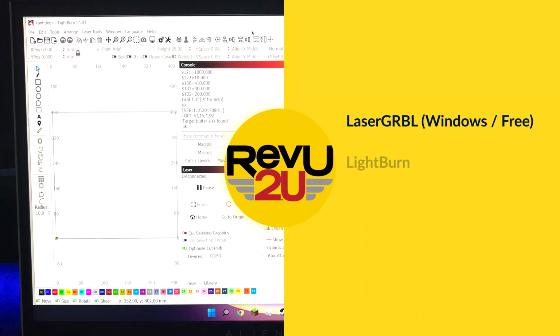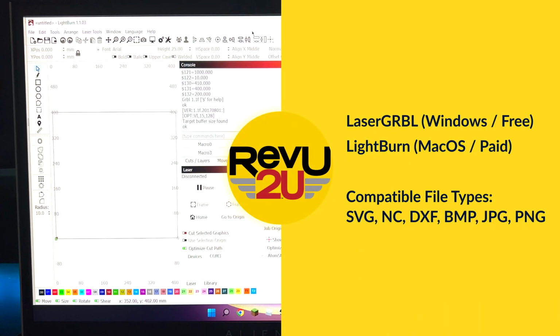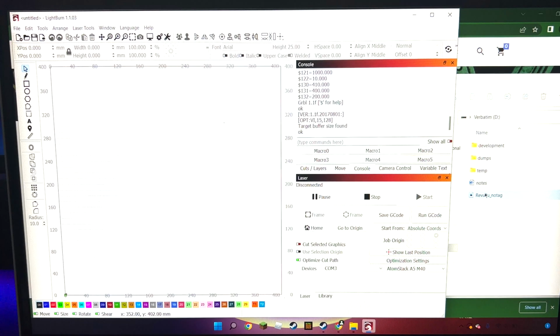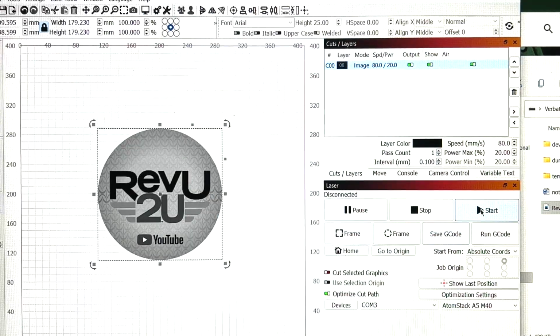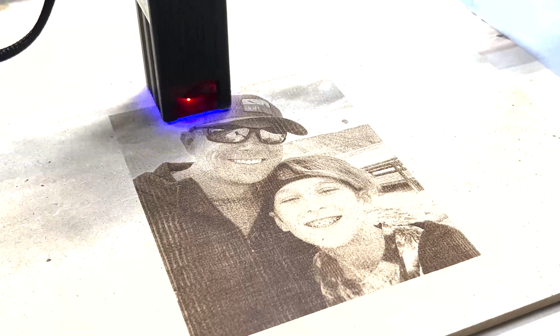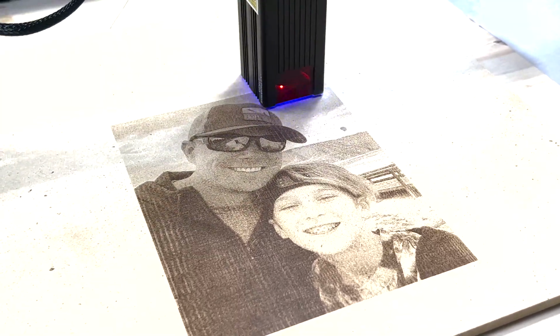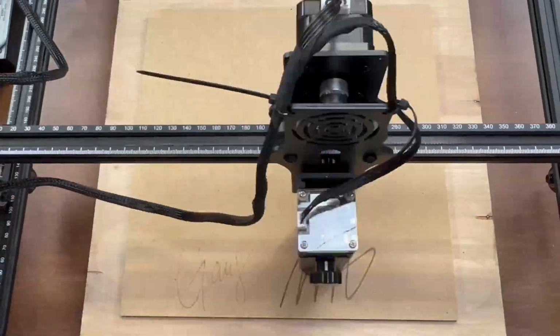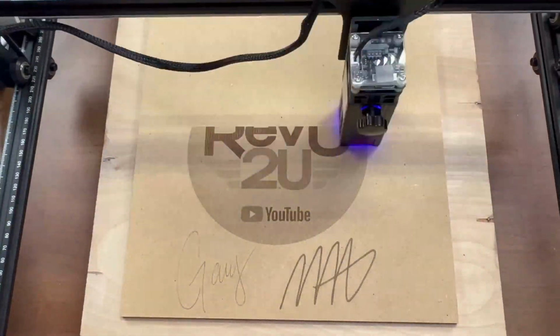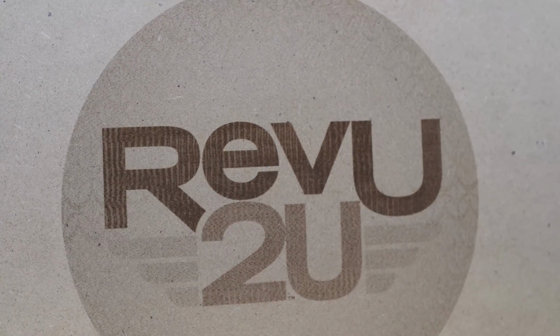Once assembled and connected to your PC via USB cable, you'll need a copy of either LaserGRBL or LightBurn to configure. You can import engraving files or custom images simply by dragging and dropping them onto the canvas workspace. Then it's just a matter of configuring the program for the medium you'll be engraving on, and you're ready to go. From here, you can put your feet up and watch the Atomstack do its thing. Once the program is set, you shouldn't need to touch anything until it's done. You can create personalized engravings on flasks, cut intricate wood carvings, and even make your own chessboard.